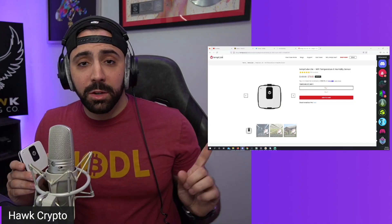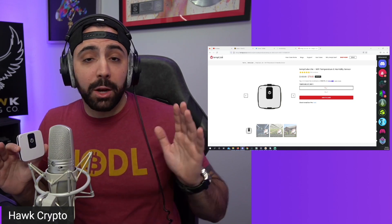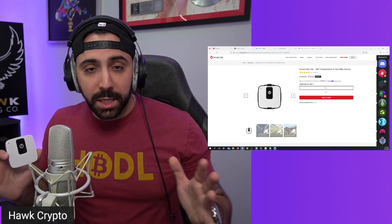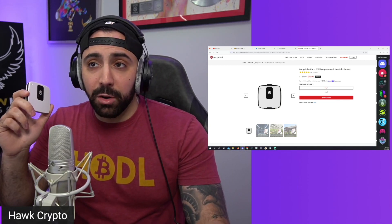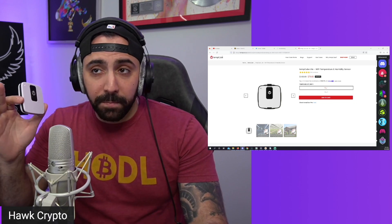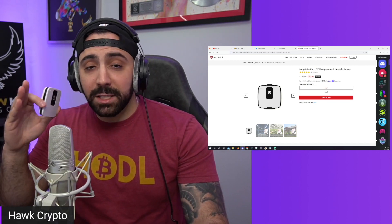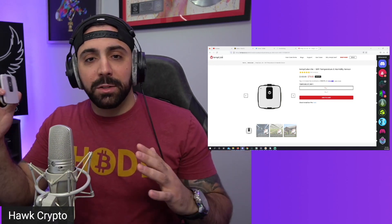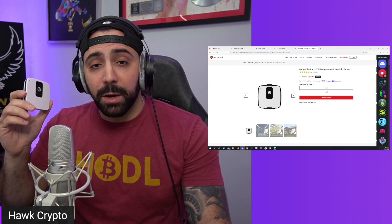Here's the Light on their website — right now it's going for $79, which is about 47% off. I'm not sure how long this discount is going to last, so if you're interested make sure you check it out. This comes with a fully rechargeable battery, unlimited history data logger, Alexa compatibility, and zero subscription to use the unit. So you get web login and remote access basically for free, which I think is really cool — a lot of products charge hidden subscription fees, but not the Light. For 80 bucks, this is actually not a bad value in my opinion.